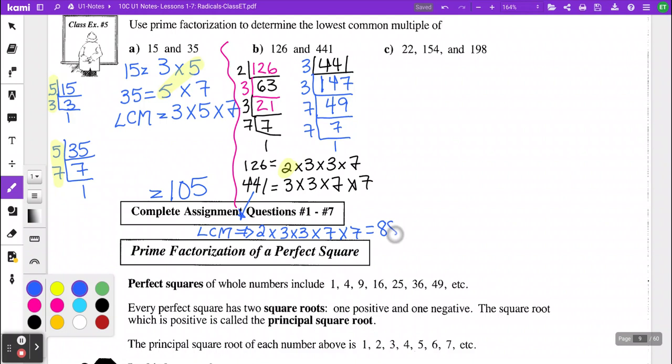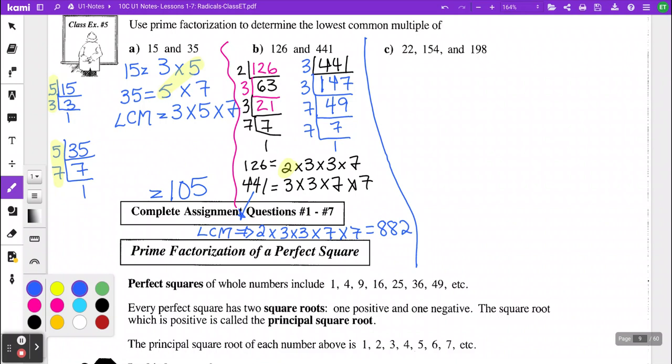Huge number. And could you imagine the list we would have had to draw for each of those numbers to get to that? That would have been big lists. So this is saving us a lot of time and room. Okay, now we've got 3 numbers. Now, could I have put those 2 numbers in my calculator to solve it? Yeah, I could have. But remember, you're going to find questions on your quizzes and tests where it says, Jim did the question over here, Sue did the question over here. Who made a mistake and where? Okay, so you have to know how to do all the questions longhand.